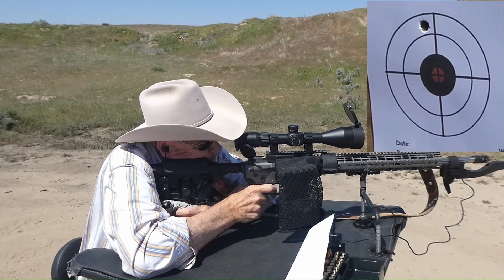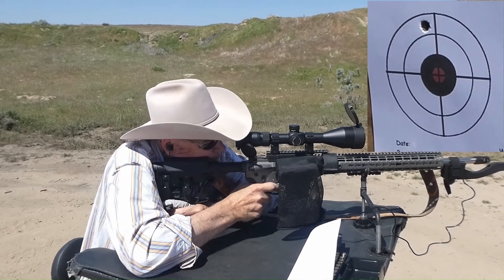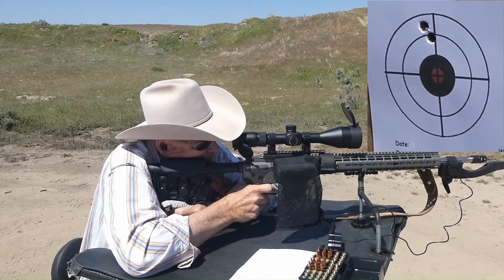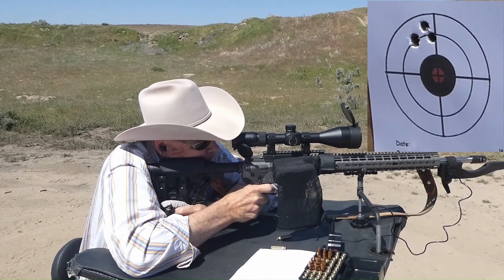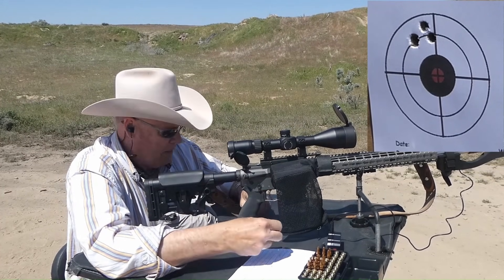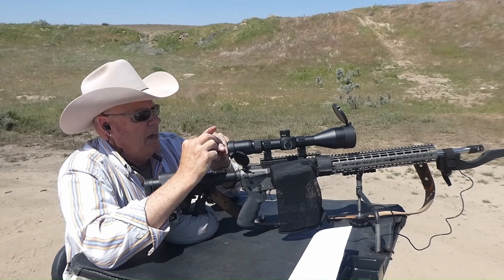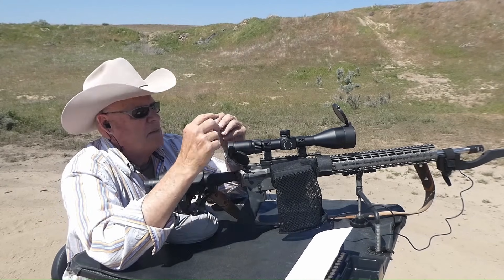About one inch high — that was 2795 right off the bat. 2776 on the second shot. And a pretty sweet little group — that went up to 2901. Let's take a look at these. That 2900 shot must have been a funny load — hand loader's fault, that happens. But the cases look good, except for that 2900 one, which has a little bit of an ejection smear on it.